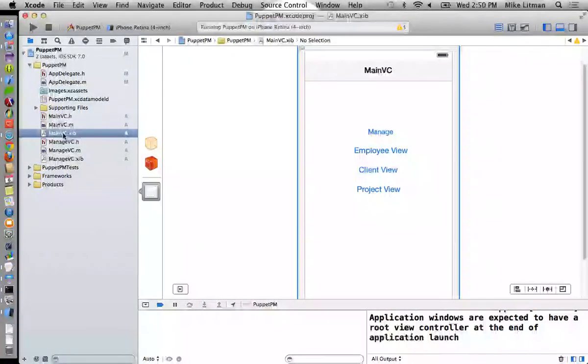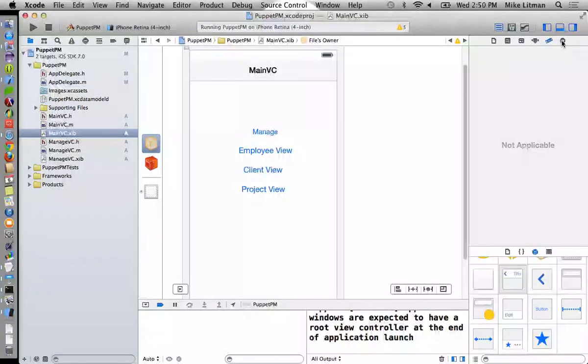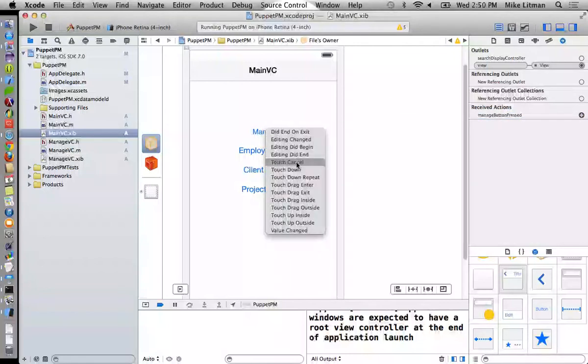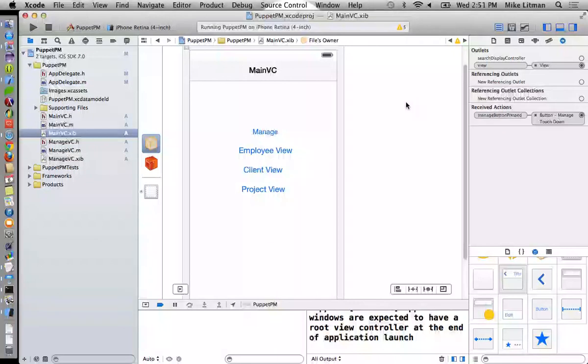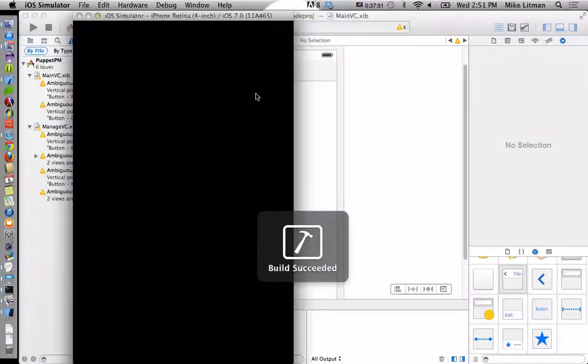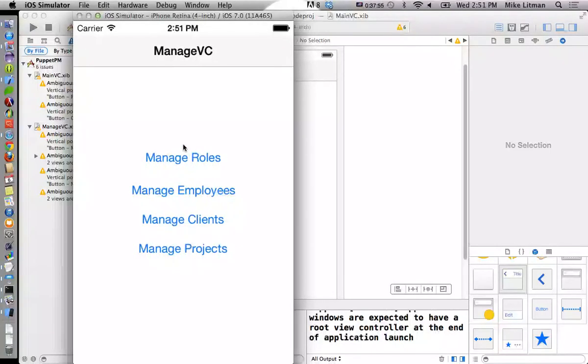So I'll go into mainvc.xib, click on file owner, go to the outlets. Here's my manage button pressed. Drag it over here. We'll do it on touch down. Go ahead and run our app, and now we should be able to click on the Manage button, and it takes us to ManageVC.